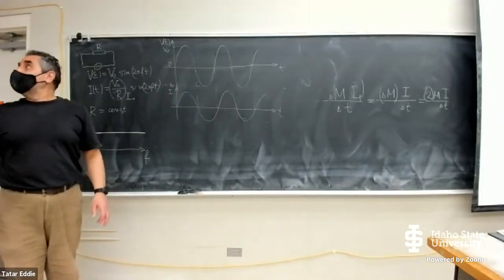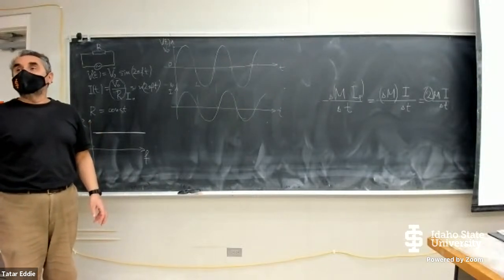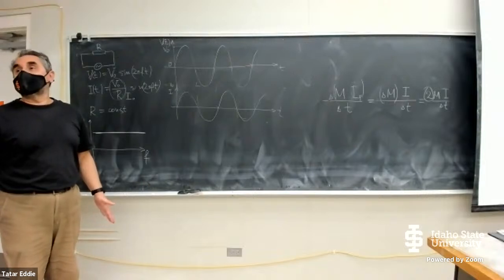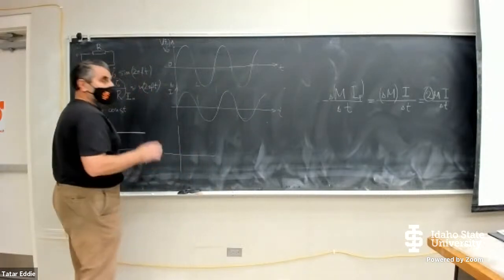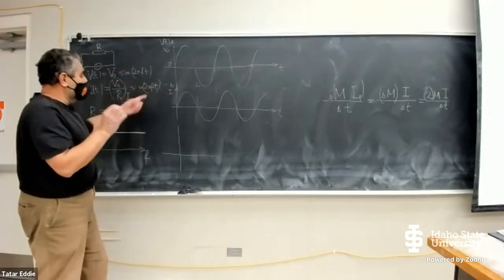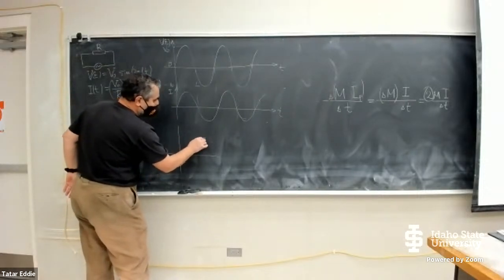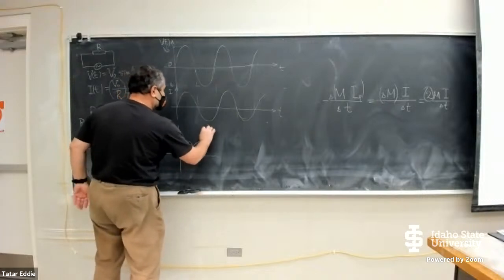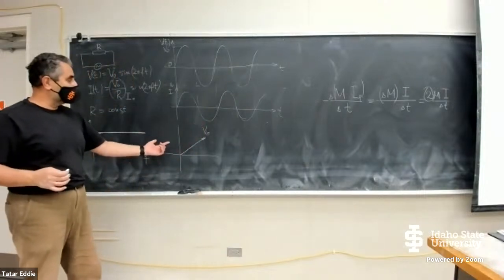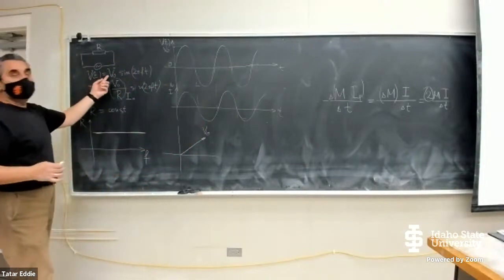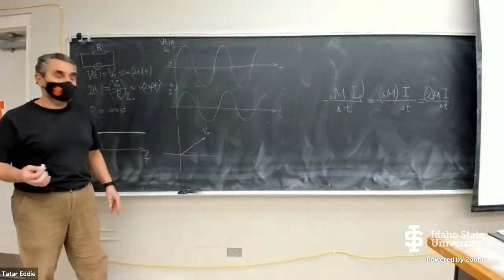And now the tricky part is the phasor representation of this voltage and current. And the phasor representation looks like this. At a certain moment of time, t, you're going to represent the voltage with a phasor like this. You take the phasor, which is just like a vector, with the maximum value, V naught. So the length of this vector has to be V naught.